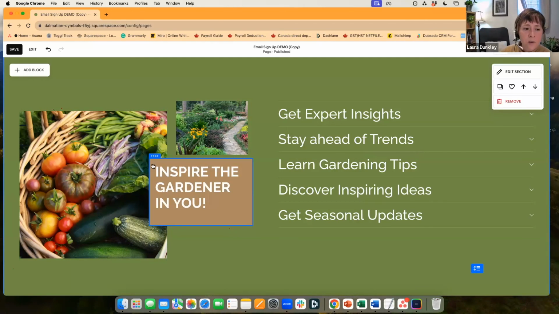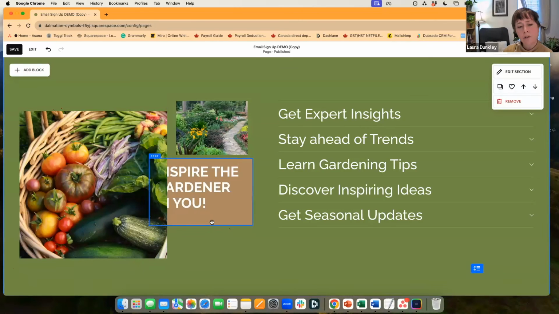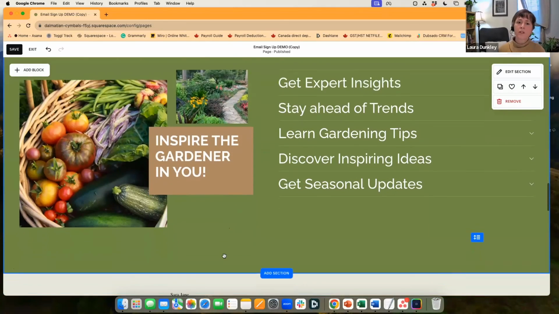You can also see how it's a little bit over top. If you click on it, it makes it active. So anytime you have a field or an element, you just have to click on it and you'll see what your options are. Here is where it is: move backwards, duplicate. If I want to move it backwards, I click that, and it now goes in behind that image. So I'm going to bring it back. There you go. That's a cool feature.